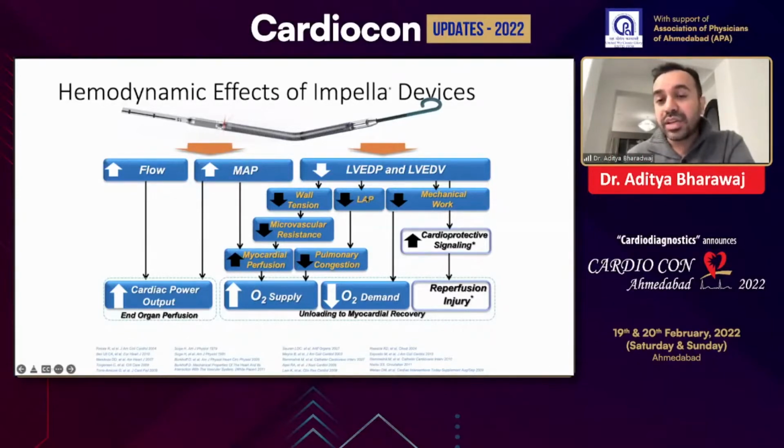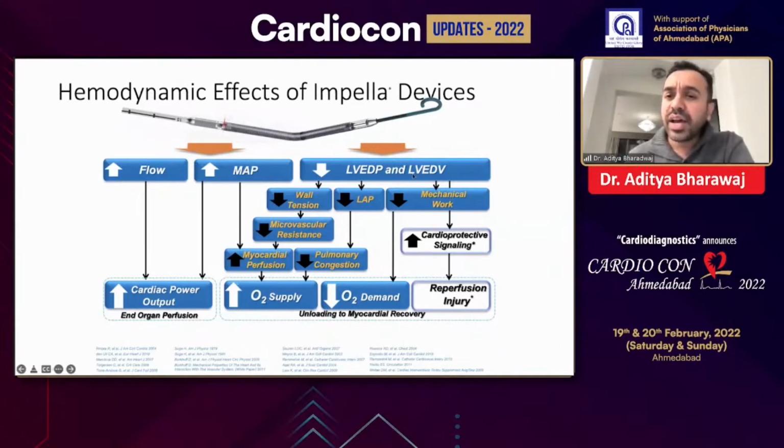And as a result of decreasing the left atrial pressure and decreasing the pulmonary congestion, there is a decrease in oxygen demand. So this is a patient who's had a large myocardial infarction, and he's in heart failure and cardiogenic shock. One of the most beneficial things that you can do is increase the oxygen supply to the myocardium and decrease the oxygen demand by the myocardium. That itself is going to help the native heart recover, and you can actually prevent this patient from ending up with a lot of scar and potentially prevent situations of going into an LVAD or a transplant.